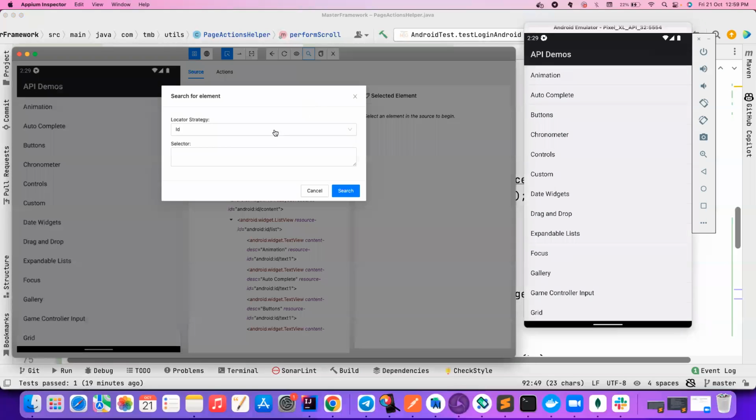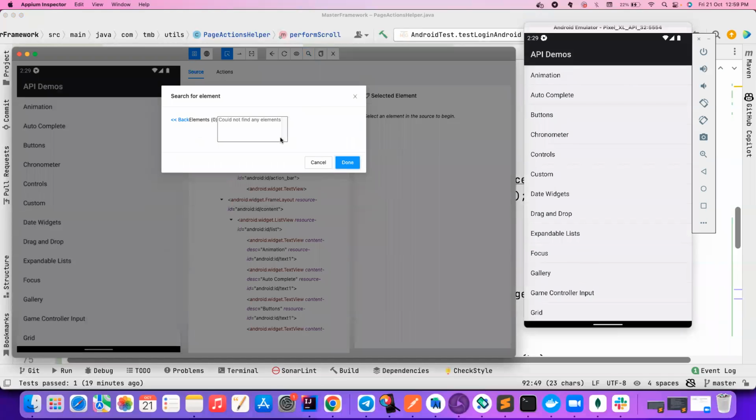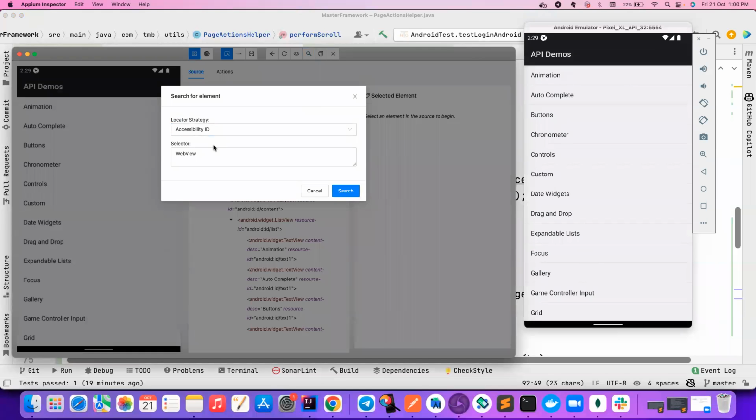But this time, when I inspect it, I'll give the accessibility ID as web view. This web view is actually present at the bottom and currently not visible. When I try to search this now, it obviously shows 0 elements. When Appium Inspector shows 0, when you try to use it in the code, it will throw an element not found exception. Pretty clear, right?